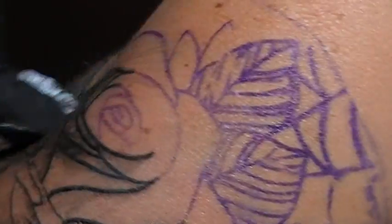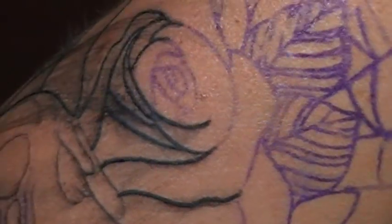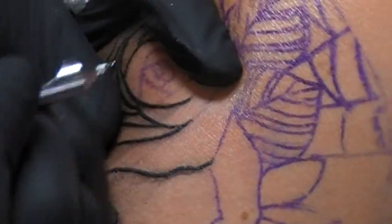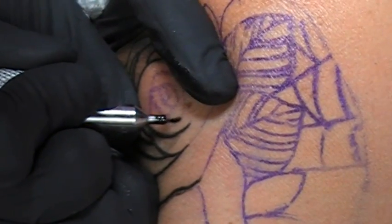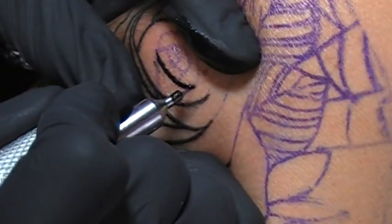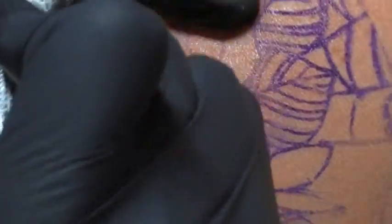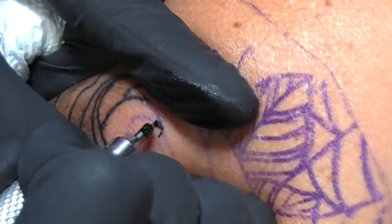Also, you probably noticed from the video that he has his needles sticking pretty far out of the tube. That's so you can visually see exactly where that needle tip is pointing and where it's going to be entering the skin. And that's just his comfort zone. I've seen other artists tattoo with the needle inside the tube, dragging the tube along the skin surface. So you really have to play around with it and find what works best for you.